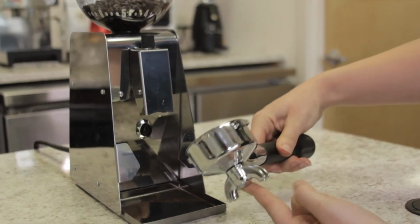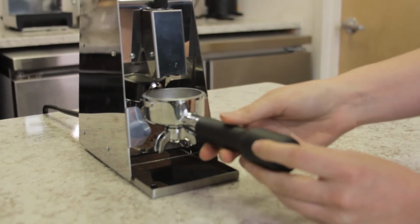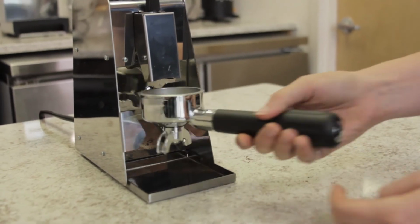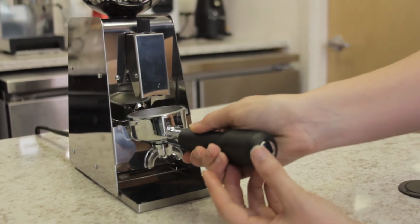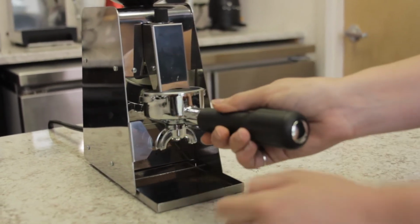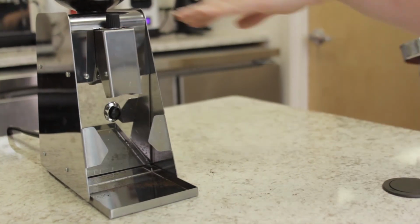Here we have the portafilter from the Lelit Anna. It's 57mm, and it fits just perfectly in between these rests, which are stationary. So for those of you at home who do have larger portafilters, it might be a little bit of a snug fit, or you might find it going up into the chute. So you just want to take that into consideration if you're considering this for your home.